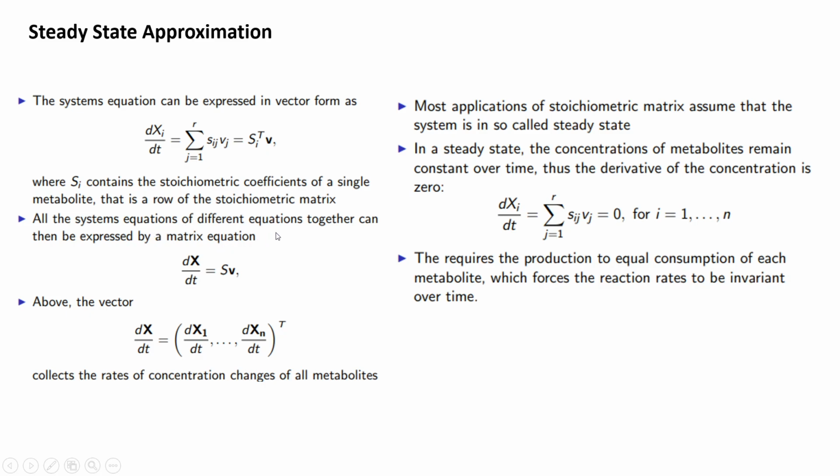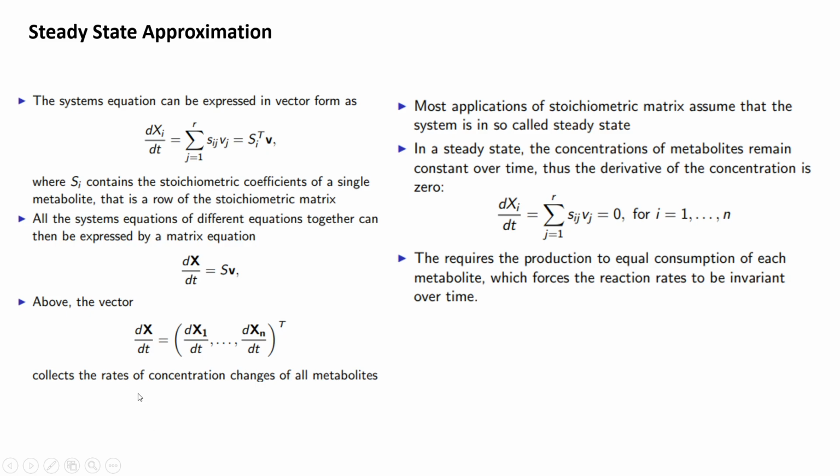And the system of differential equations together can then be expressed by the matrix equation, which is basically dx/dt equal to SV. Note that this transpose is gone here because the dx/dt vector is already like a transpose of the original dx/dt vectors. So this transpose, you do not need to do another transpose here.